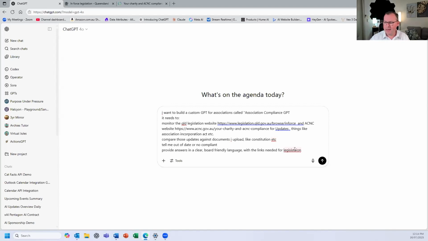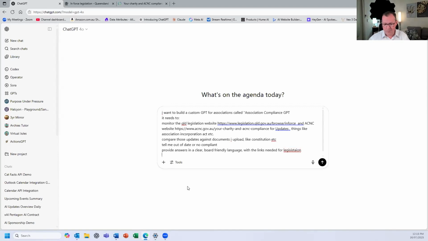Now, the reason I say with the links, as we know, AI can make errors. So the last thing we want it to do is write all this without any way of checking that it's actually done the job. So if it puts the links in, we can click the links and make sure it's taking us to the right link, done the right inference on the right tasks for the right acts, and legislation's complex.